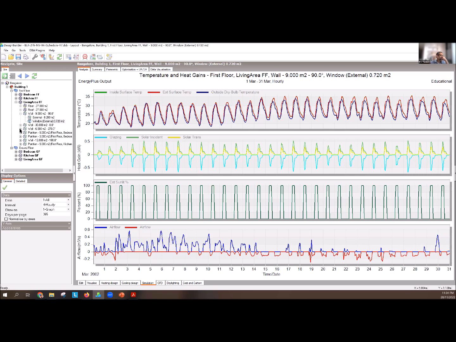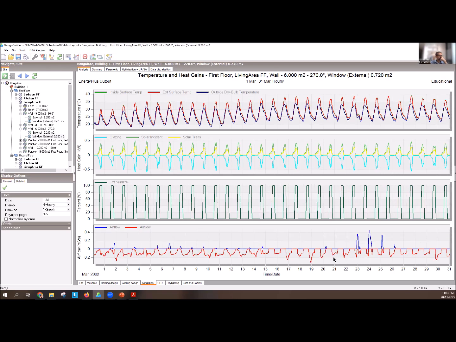If you pick a west facing window, maybe it might be different. I'm not sure. We'll find out. So here you can see this window is mostly airflow going out. So, my thinking was correct. But of course, that will depend on how the geometry of the building is. Okay, so you have these options available to you.